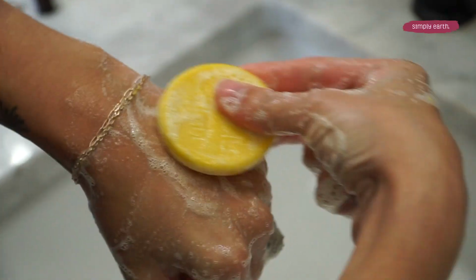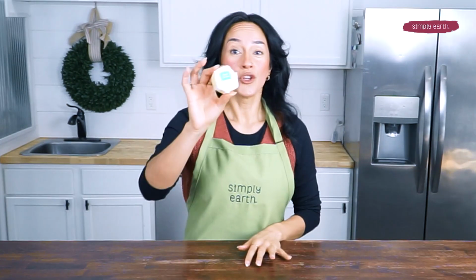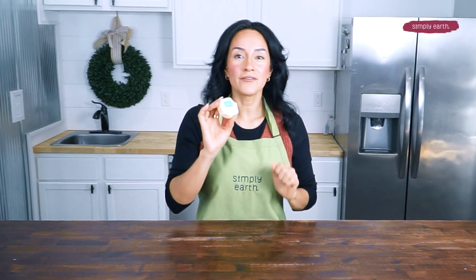Wow, I love the gentle exfoliation. My skin feels so hydrated and refreshed. You can make this too. It's a truly fulfilling and empowering DIY adventure.